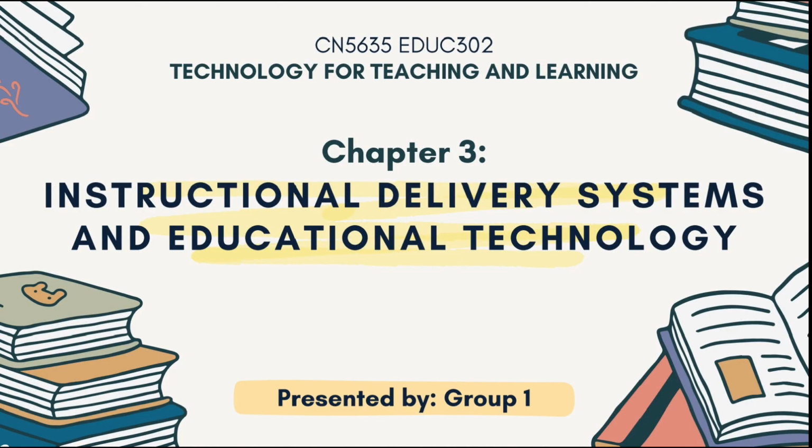Good day, everyone. Today, we will be talking about Chapter 3, which is the Instructional Delivery Systems and Educational Technology. The educational landscape today is more dynamic than ever. One dimension of educational dynamism is the emergence of various instructional delivery modes. So, there are different ways of teaching nowadays with the help of technology. In this chapter, you will come across the different instructional delivery systems through the lens of educational technology.